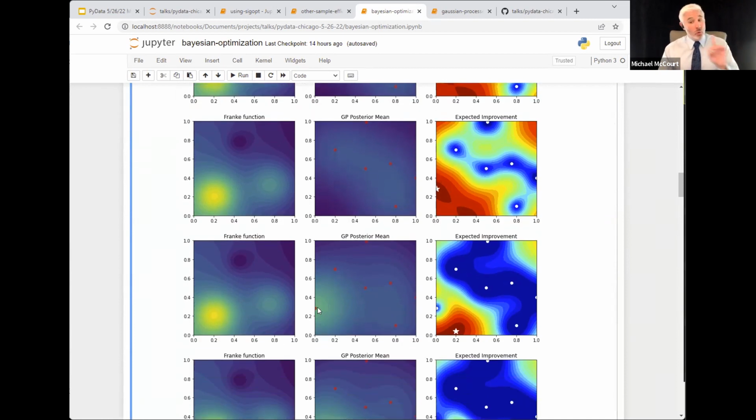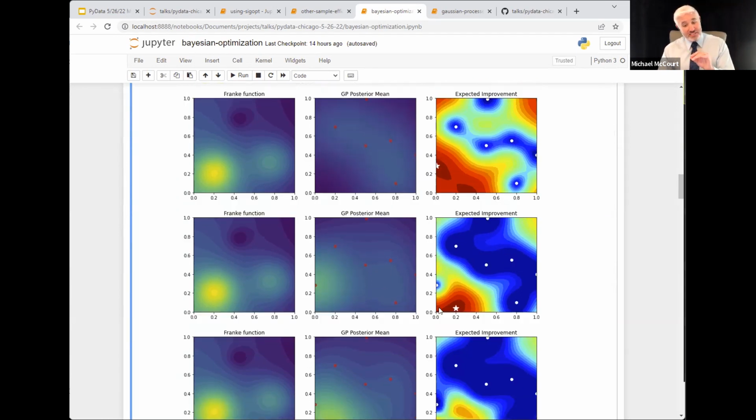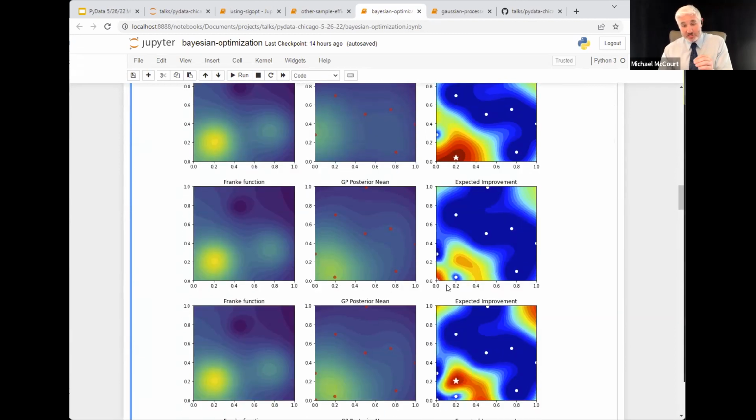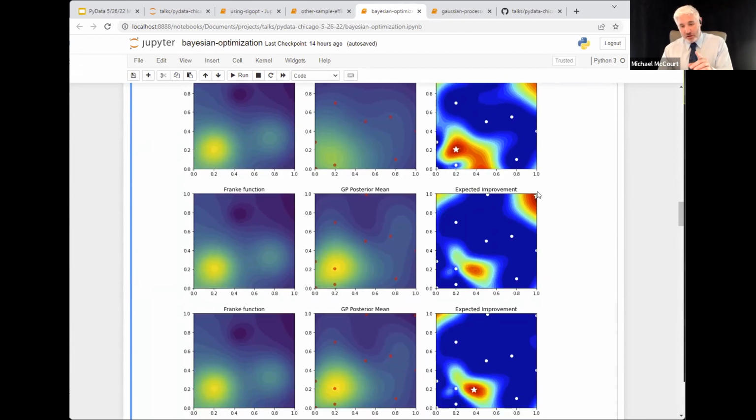I sample there. Ooh, hey, my model's getting a little more interesting. Now, expected improvement says to sample there. I sample there. Okay, a little bit more interesting. I keep going through this process. Wherever is the highest expected improvement, I sample. And I go on and on like that. Here it said try and sample here, not because it necessarily thought it was a great value, but because it thought that it had a very high variance.